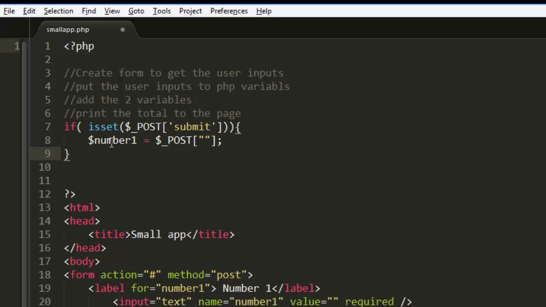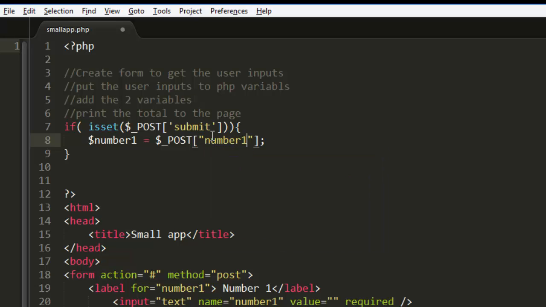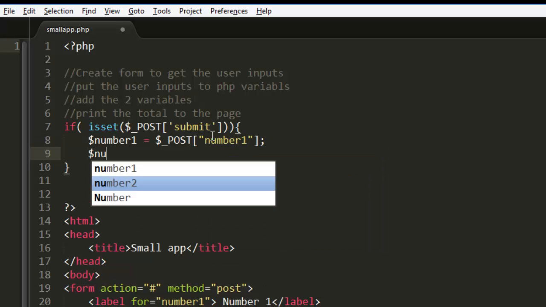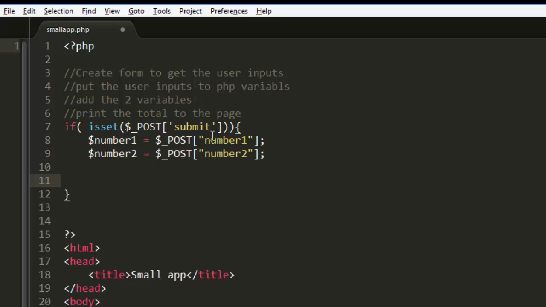So number 1, and the next, number 2 equals $_POST number 2. Okay, now we have got the two numbers that the user has input. Now we have to add those two numbers.